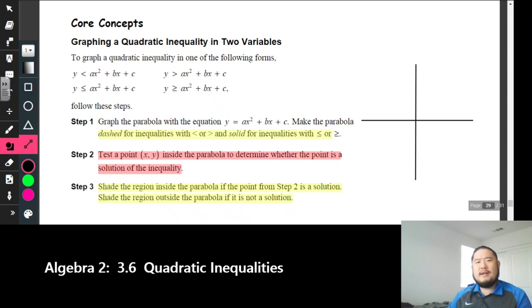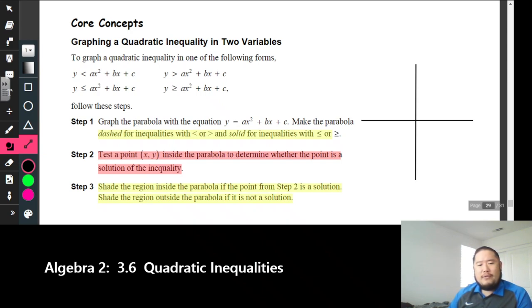All right, let's go ahead here. Take a look at section 3.6, which is quadratic inequalities. Now, you guys have been graphing quadratics since chapter 1, since Algebra 1, in all honesty. And so you should be pretty much, hopefully at this point, caught up and familiar with how to graph these quadratics. So now, what we're going to add to this in this section is the fact that we're going to have inequalities. And inequalities will change not necessarily the shape of it, but how you draw the curve.